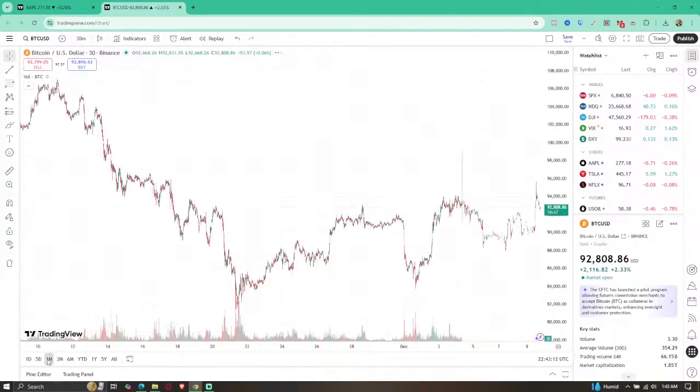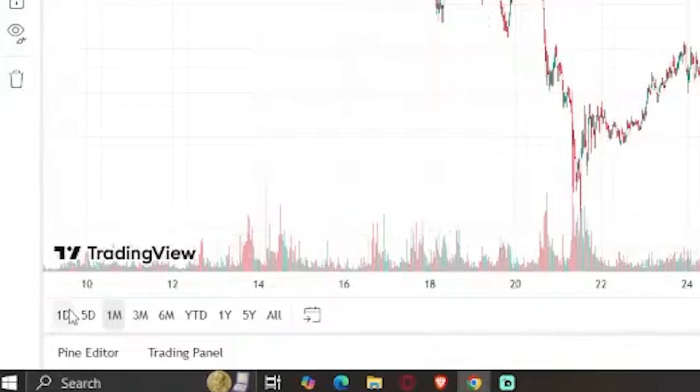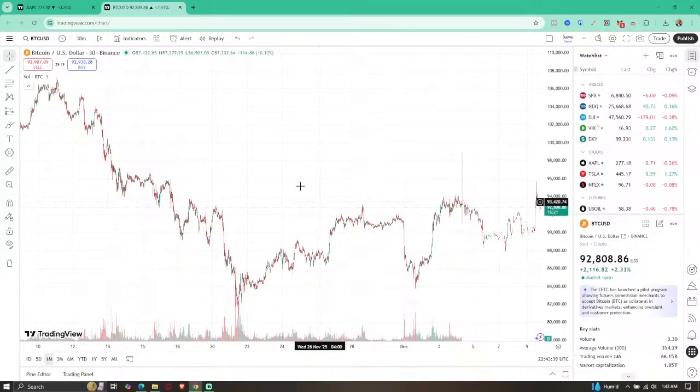And 1 month, and you notice that from the 10th to the 10th of 2025. So if you bring your cursor within the chart, notice that you have something down below. The first one on the left hand side is the price at which you are.